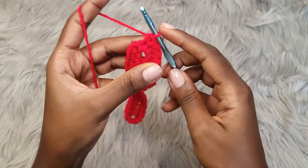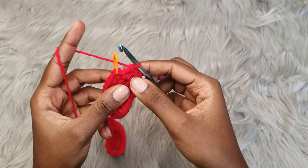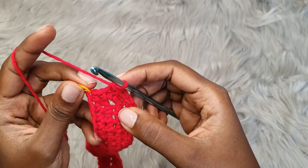If you can't eyeball the very first stitch, that's where the stitch marker comes in. This is my very first stitch. And make sure if you can't eyeball that stitch, then you need to mark it.